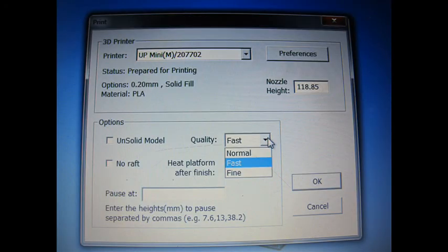This is the Up printing or plotting page, and pressing OK would print it immediately. You've got a couple of bits of information, nozzle height, which printer to use. What's really important is the quality. You can go normal, fast or fine. They have all different advantages and disadvantages.